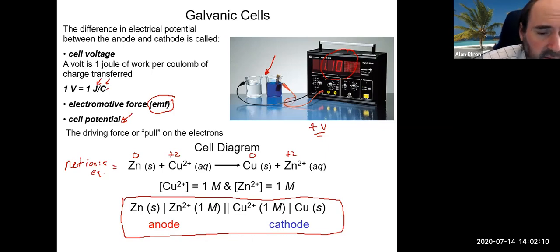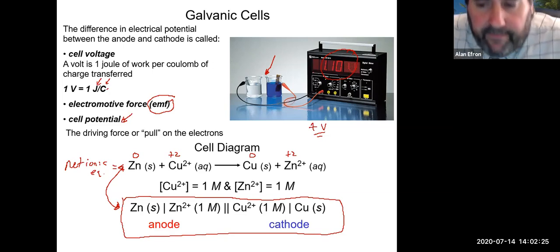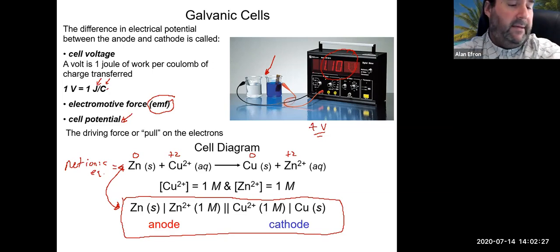And pretty much the way this is written is how a typical cell diagram is written for a reaction. So this reaction here and this cell diagram are obviously related to each other. If you have the cell diagram, you should be able to write the equation like we see it on the page. And vice versa, if you have the equation, you should be able to write the cell diagram like we see there. So let's talk about the parts of it.